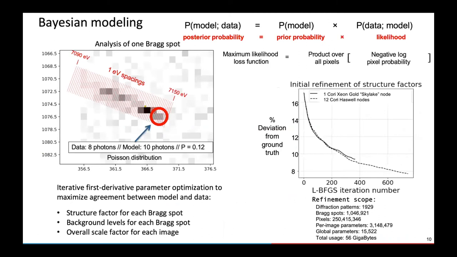What we're really doing here is producing a large Bayesian model. We have a physics-based model where we predict that there's perhaps 10 photons on this pixel, but we only observe eight, so what's the probability of that? Then we do iterative first-derivative parameter optimization to maximize the Bayesian agreement between the model and the data. The big unknowns that we're optimizing here are the structure factor amplitudes. There may be half a million of them, and any given structure factor is determined by input from hundreds of different diffraction patterns. This is truly a global analysis of this whole very large 100 terabyte dataset to get us the structure factors. On the right side, this is just a simulation that shows we can get to the ground truth, at least in theory.